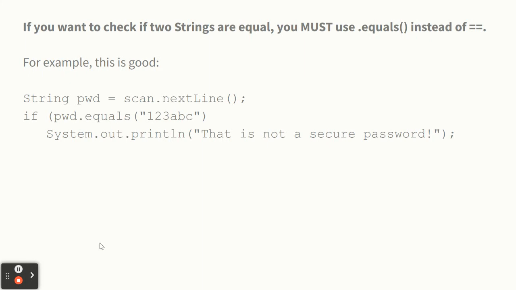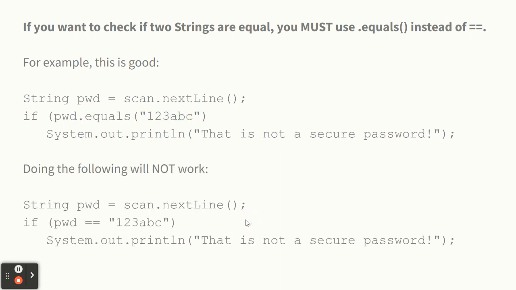What that ends up checking is, are these two things exactly the same variable in memory? So sometimes it will return true, but usually it wouldn't, because you'd have one string called password and one called key, and you'd be checking if they're the same. So you have to use dot equals, not equal with strings. So like this, one variable dot equals and then the other thing. And just using equal will not work.